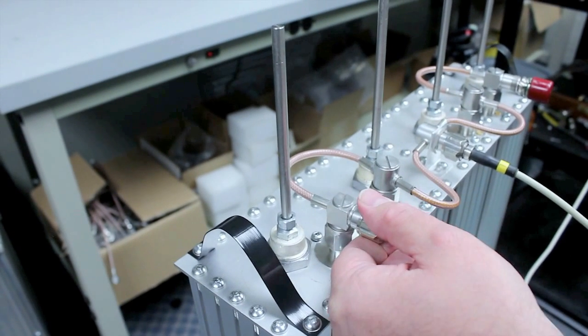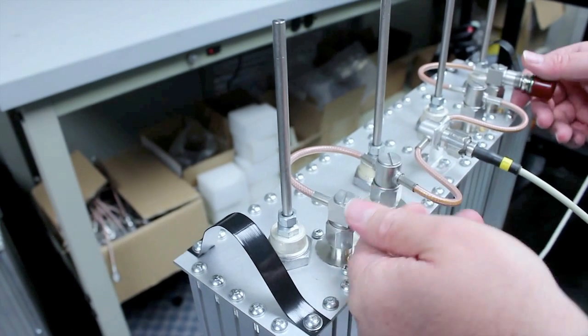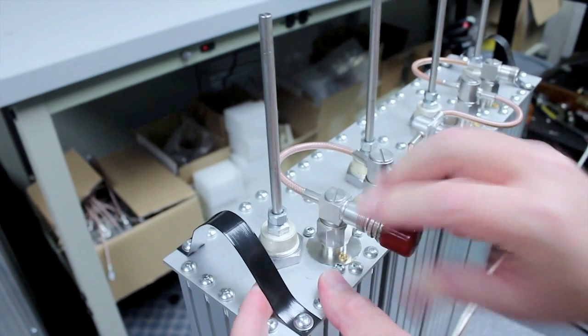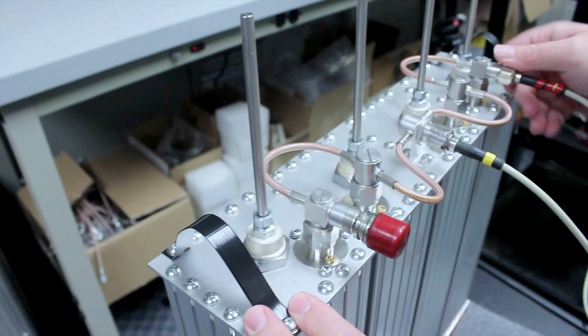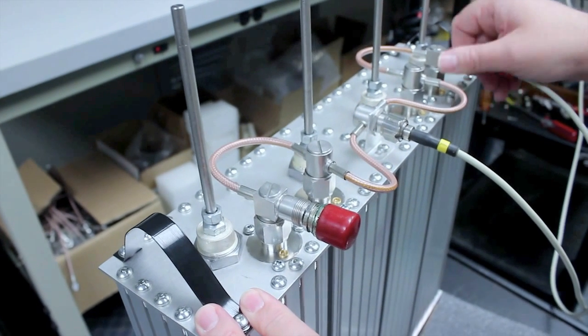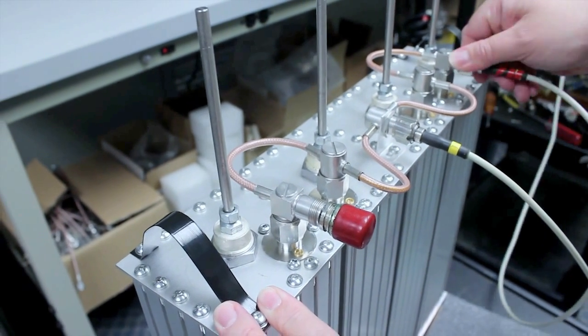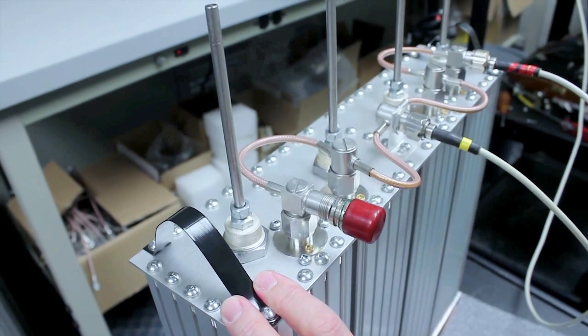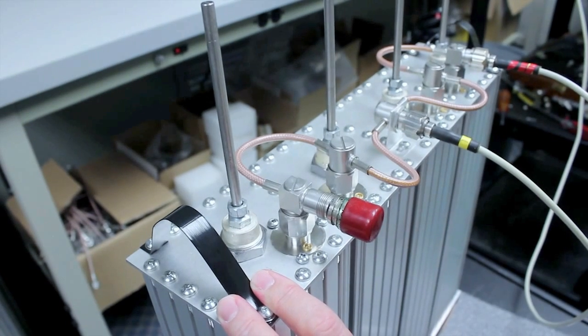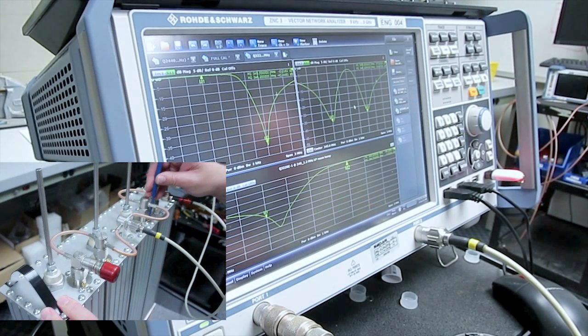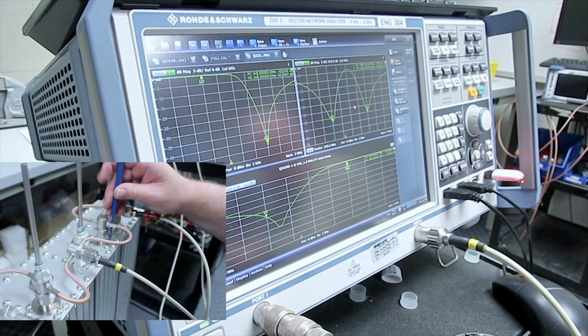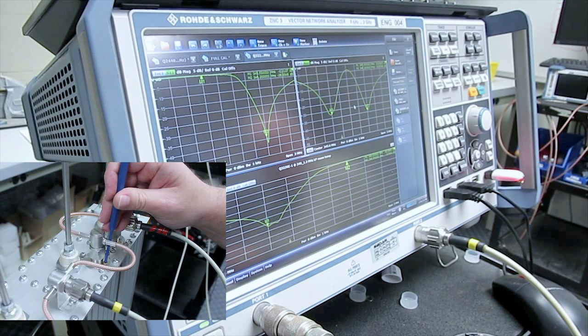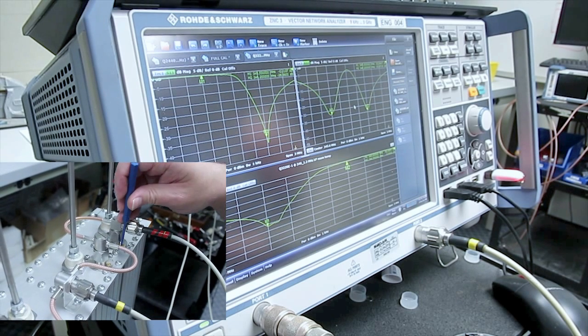Now, do the high pass section. We just swap the input cable for the 50 ohm load. And we repeat the step for the high pass. Okay. We can see right off that the return loss in the high pass doesn't really need adjusting. So we will just adjust the notch on the low frequency side. Not too far. And the other cavity.